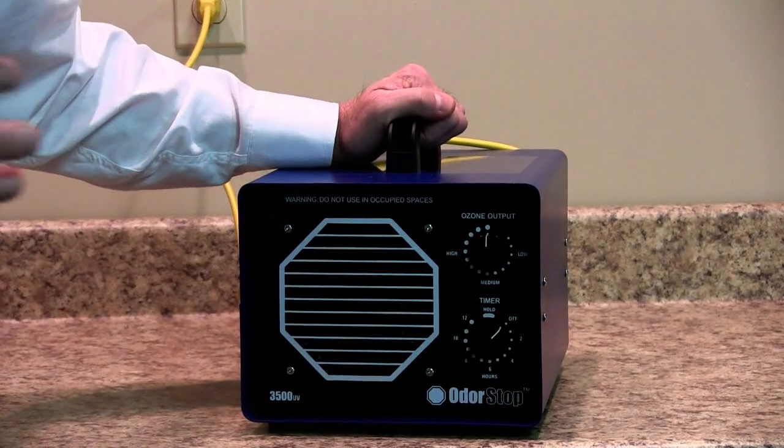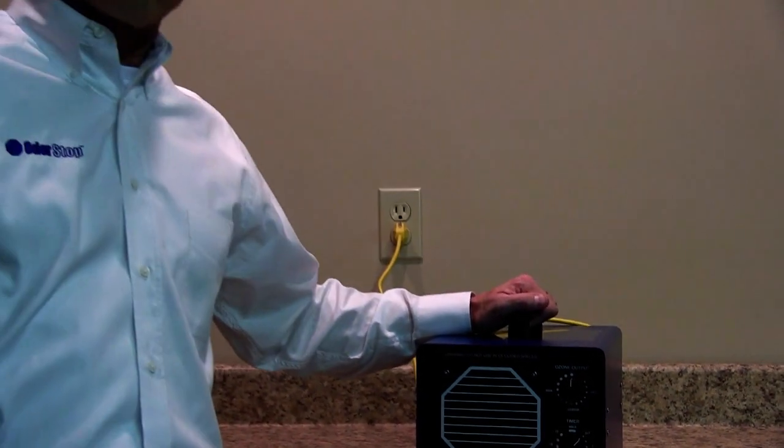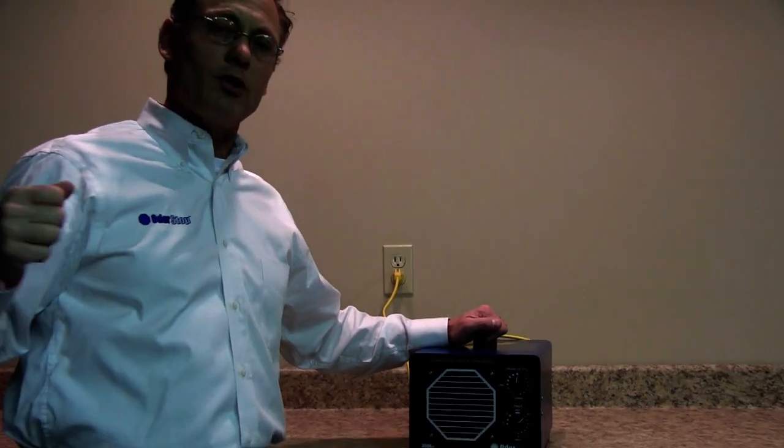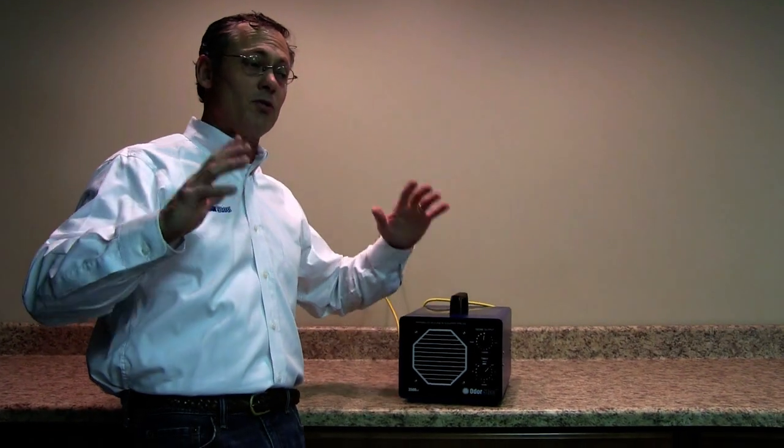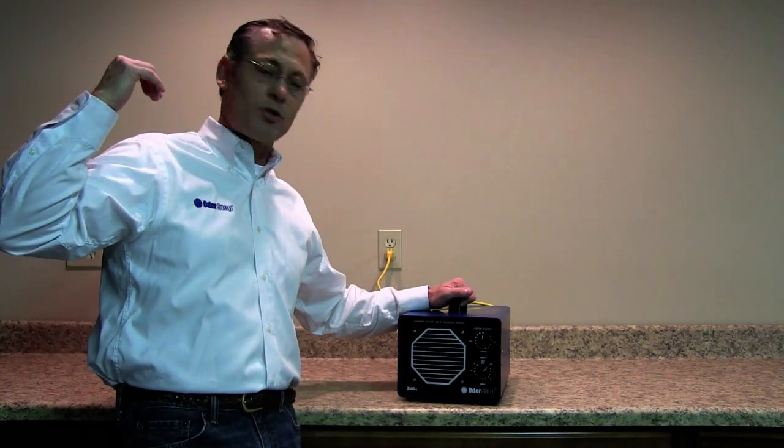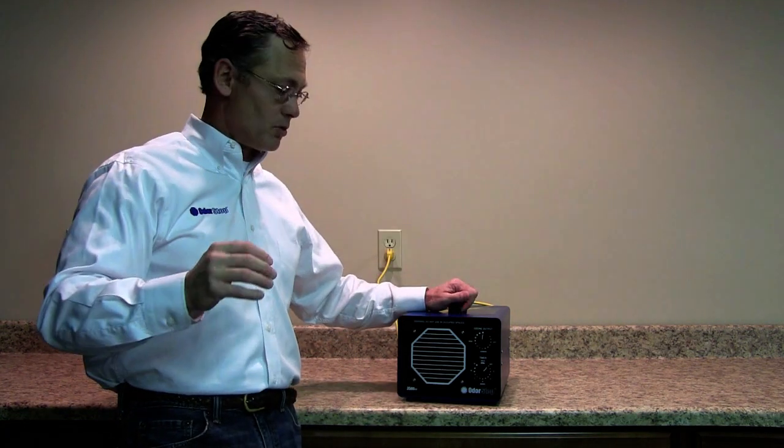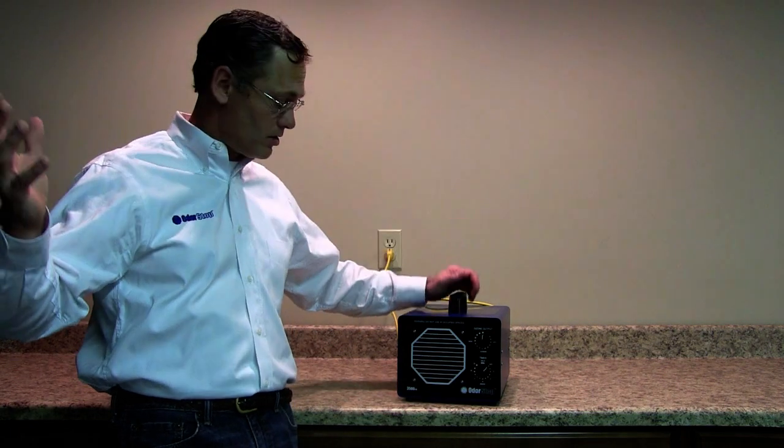As far as using it, you want to try and set it in the center of your rooms. If you're doing a very large area, then you can move it around the area or you can use an oscillating fan, or even if you want to do your entire house or a large area, you can put it next to the return vent right next to the furnace and you can use that blower motor to blow it and just put your fan on circulating and it will blow it throughout the entire house.